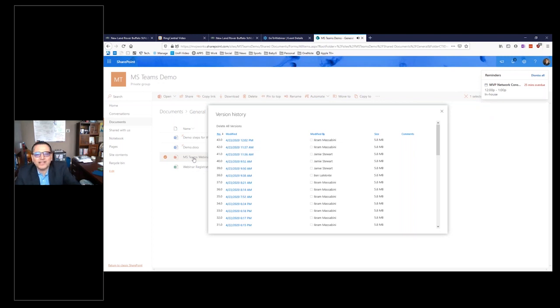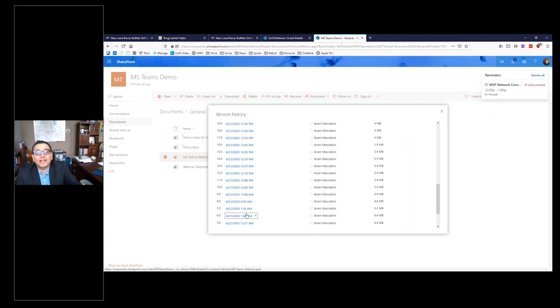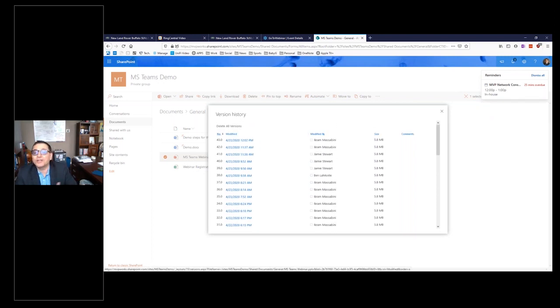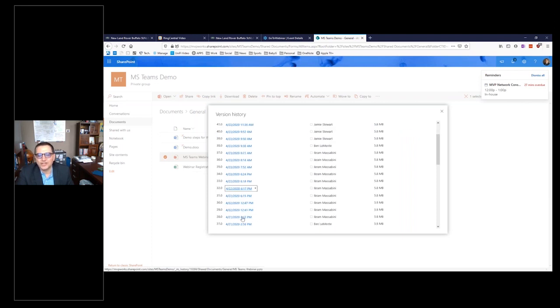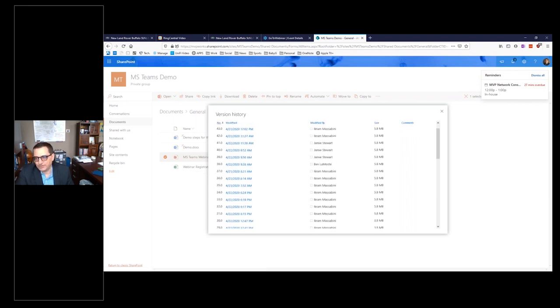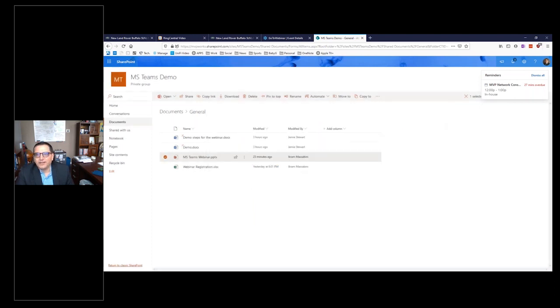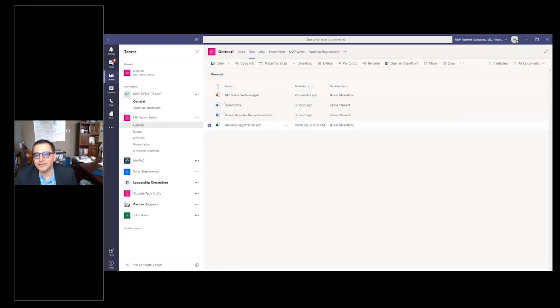Now this is the presentation file. Obviously we've made a lot of changes to it. 43 times we've logged into it all the way to the last minute, and every time somebody logged into it, whether it be Jamie or Ben or what have you, the changes were made and captured. Let's go back to Teams. So that's how Teams and SharePoint work together. Now, SharePoint can do a lot more. There's another training for that, but let's not worry about that. Let's go back to Teams because there's a lot more to talk about in Teams.